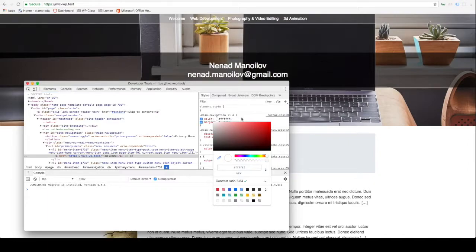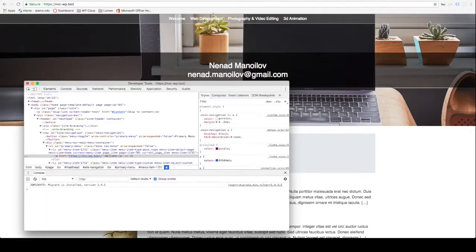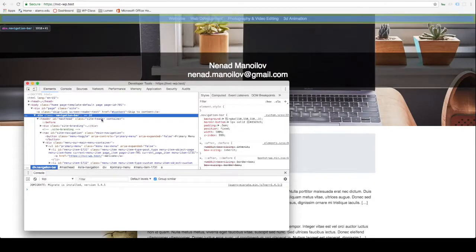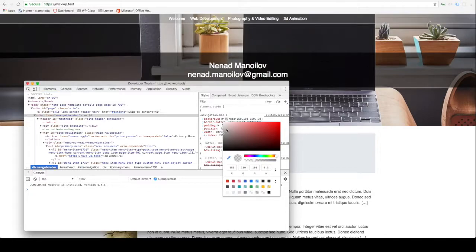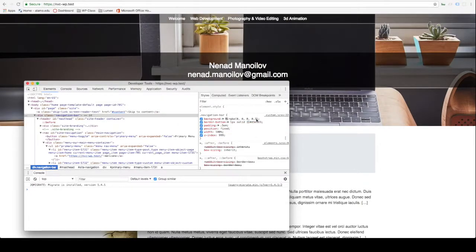So we're gonna make it white, but it's still not really good, not really visible, so we want to darken the background a little bit, but we want to still have that background effect. So the navigation bar is the other one, and we can make it black, but then adjust that opacity if you remember that.